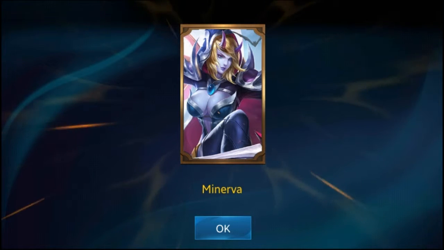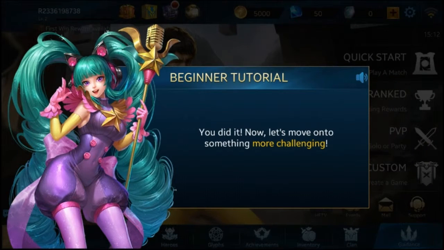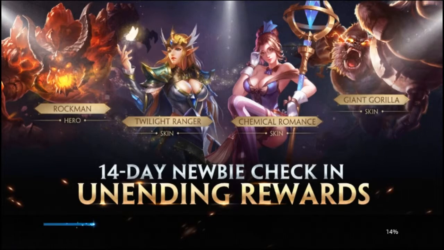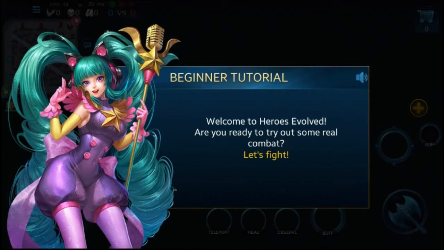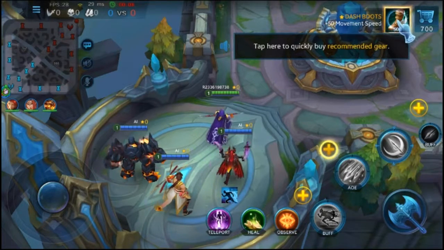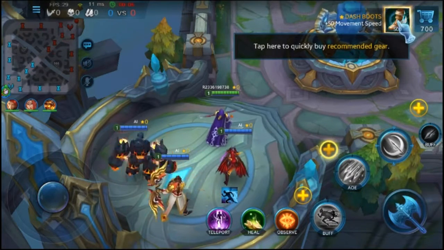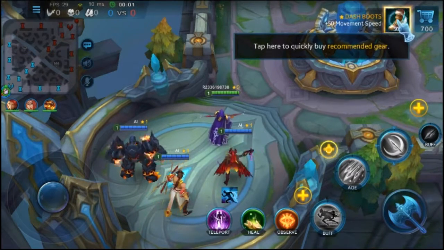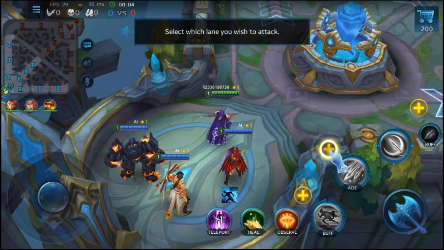A wise choice. You did it! Now... Welcome to Heroes Evolved. The map is divided into three lanes. Win the game by destroying the enemy's Aegis. Tap here to buy recommended gear. Select which lane you wish to attack.